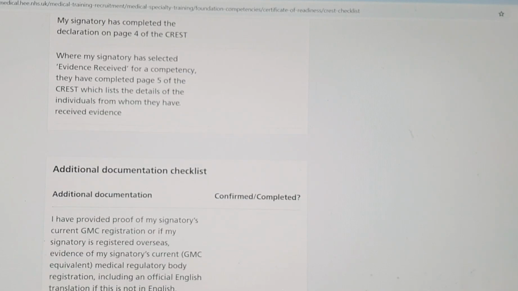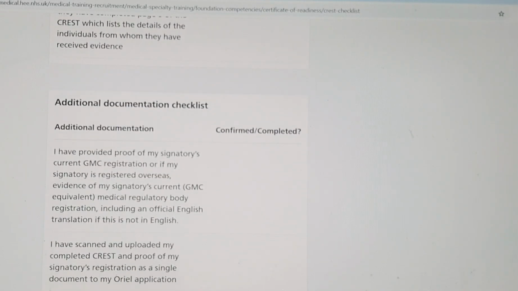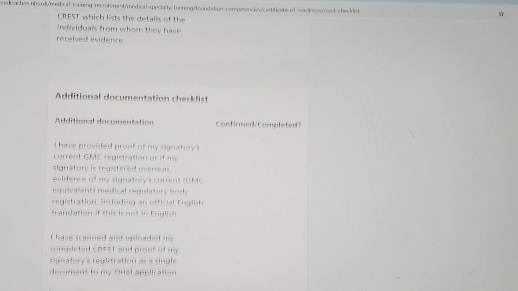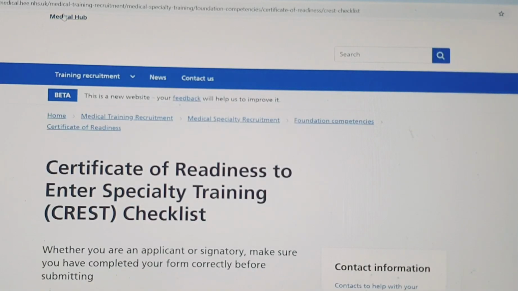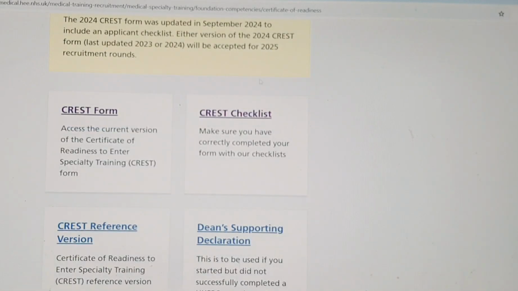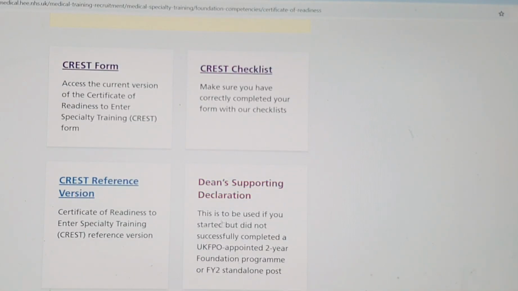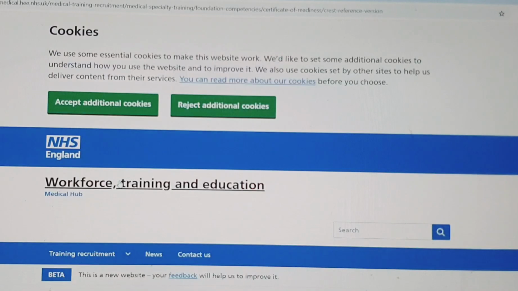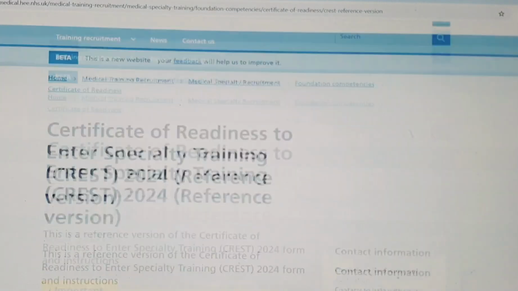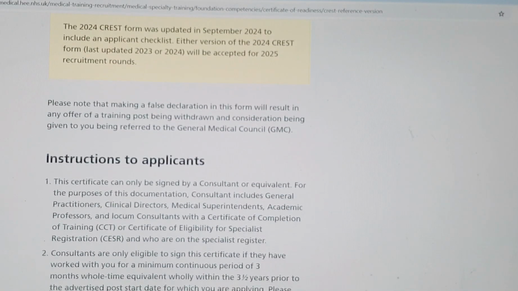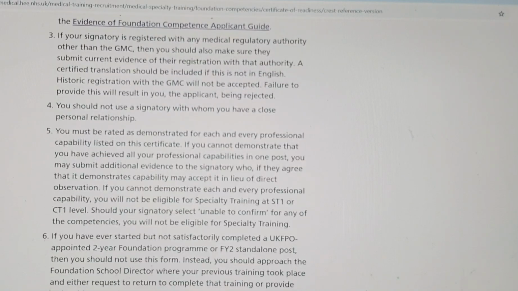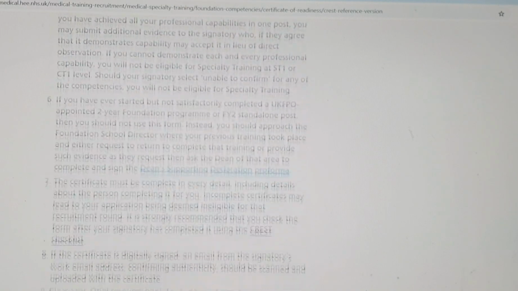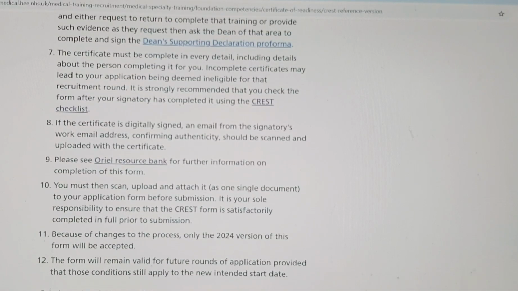I'll go directly to the form now before going into any further detail. Let's go back. If you go through it, you will understand easily. Now open the third one, reference version. Instruction for applicants, the same instruction that I read at the beginning of the checklist and everything.